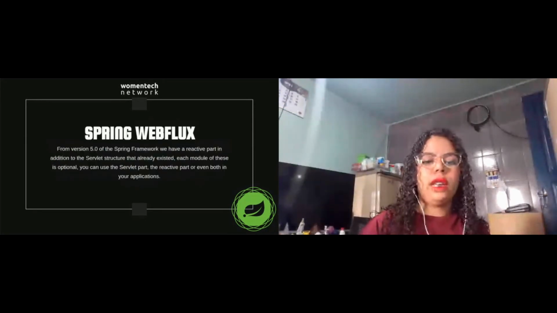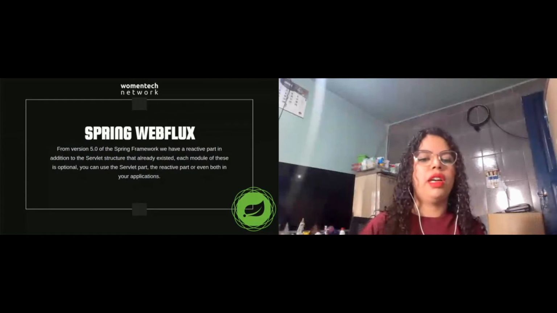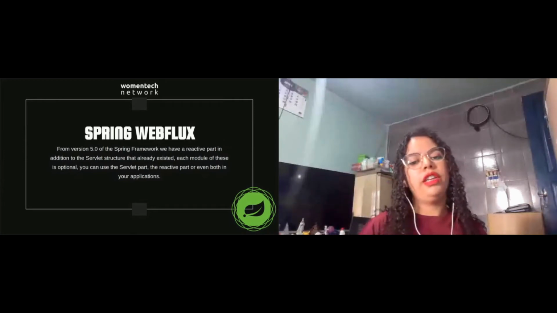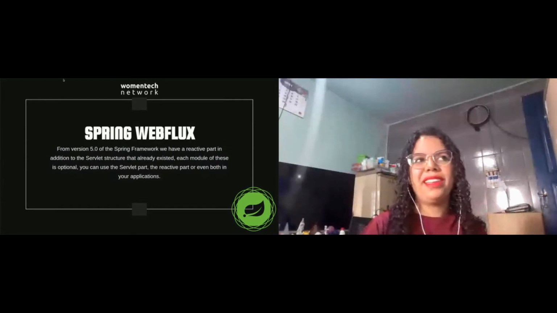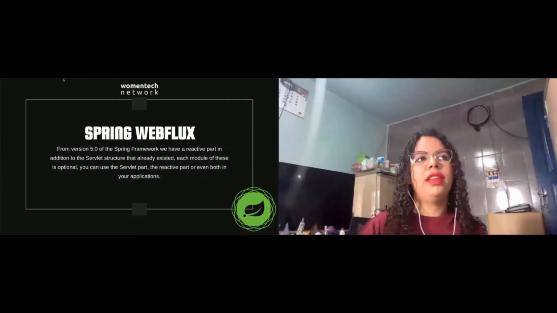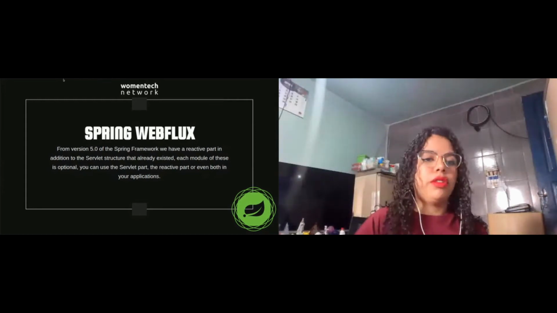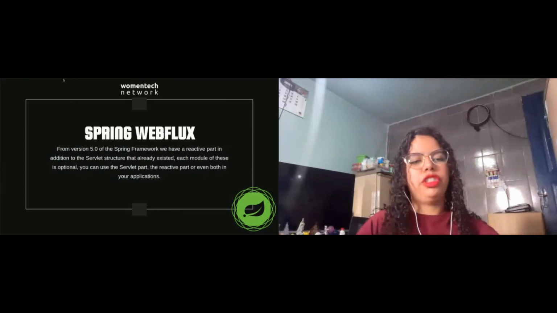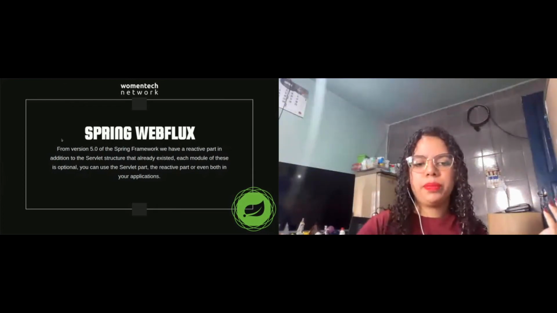Spring WebFlux, from version 5.0 of the Spring Framework, we have a reactive part in addition to the servlet structure that already exists. And each module of this is optional. You can use the servlet part, the reactive part, or even both in your application, you can make a mix of the reactive structure and the servlet structure, or use it out of reactive or out of servlet.